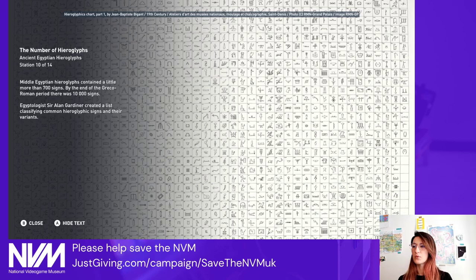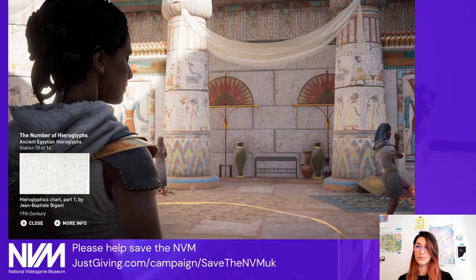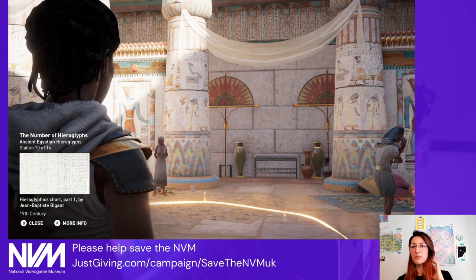Through time, Middle Egyptian hieroglyphs contained a little more than 700 signs. Wow. By the end of the Greco-Roman period, there were 10,000 signs. Egyptologist Sir Alan Gardiner created a list classifying common hieroglyphic signs and their variants. Wow, that's quite a lot. It must be strange to live in a civilization where most of the people there can't read or write. That is right, that's very true. Everyone today can read and write most of the time.